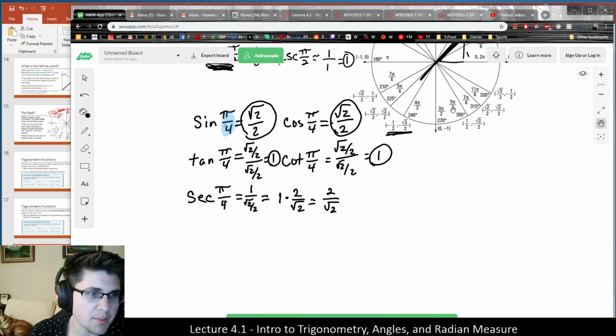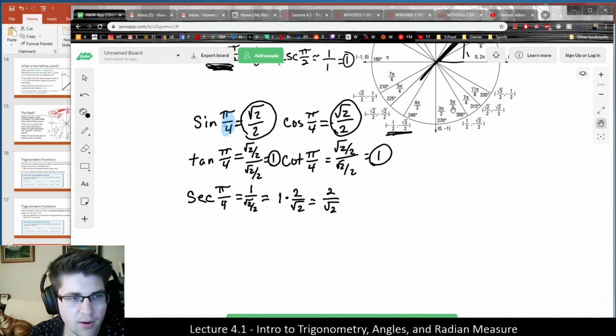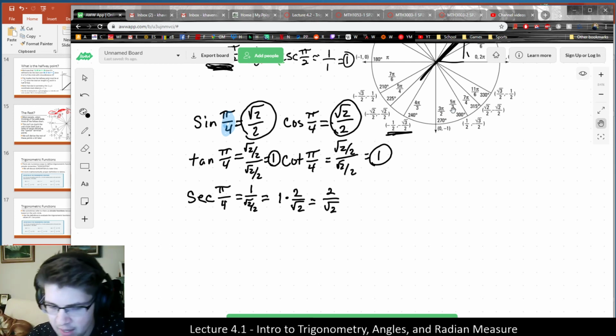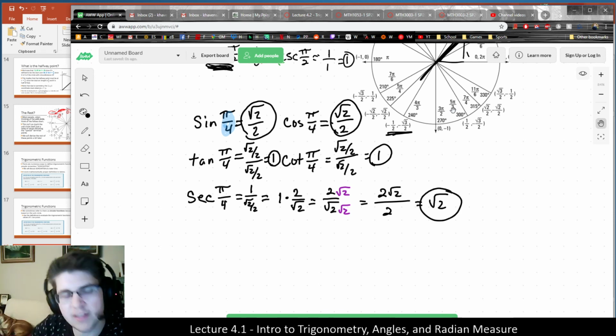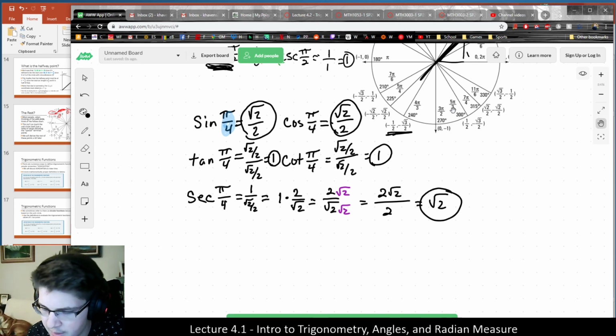And as I said in the previous video, usually we want to rationalize our denominators, just as a good habit. So to rationalize, I can multiply by the denominator, and that would leave me with 2 root 2 over root 4. Root 4 is, of course, 2, and the 2's will cancel because of the common factor. That would leave me with root 2 over 1, or root 2. So the secant of pi over 4 simplifies quite a bit, and usually we want to simplify our answer completely as we're evaluating. That would have been the same thing as the cosecant of pi over 4, because they were both the same.